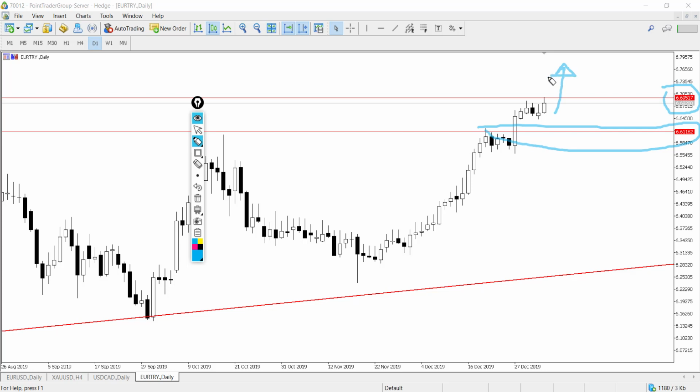So what we can do is wait either for a breakout. If the pair breaks through this level, it might continue going upwards to reach at least the level of 6.76. On the other hand, if the pair goes to this support level and shows bullish evidence, we can go long targeting this resistance level again. In case it breaks through this level, then it might continue going downwards to reach at least 6.550, which is this area.